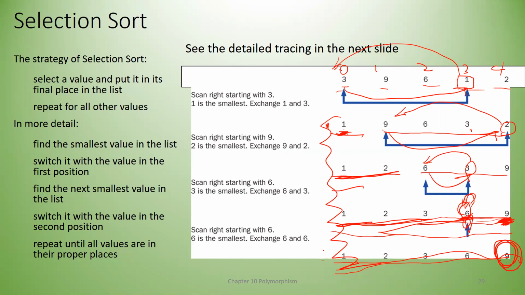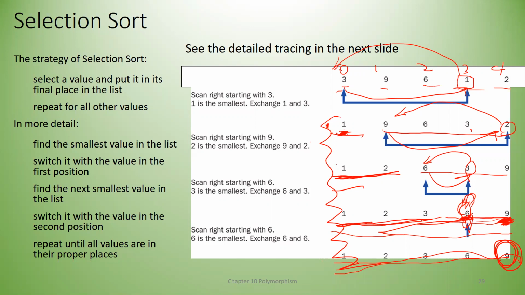So if you have 5 elements, you go through it 4 rounds. We call each round a pass because you are passing through each element. So 4 passes. If you have 10 elements, you will need 9 passes for selection sort, because the last element is by default sorted and in its right place.